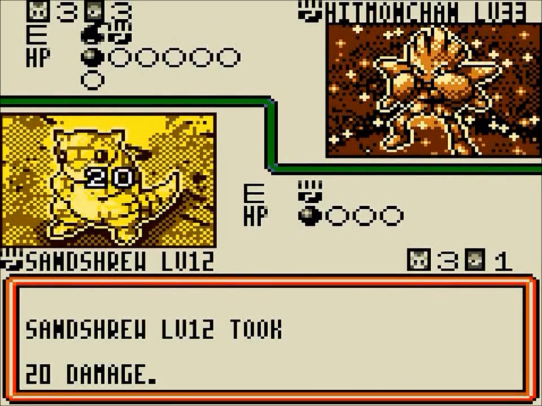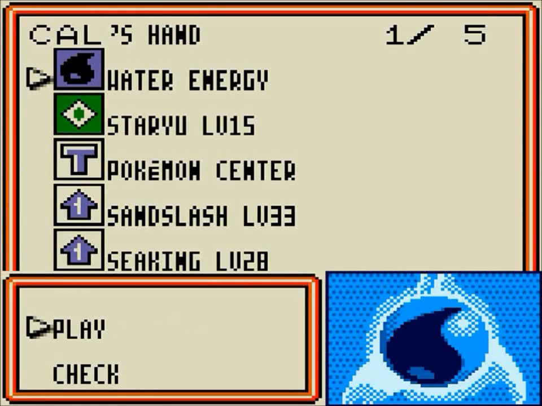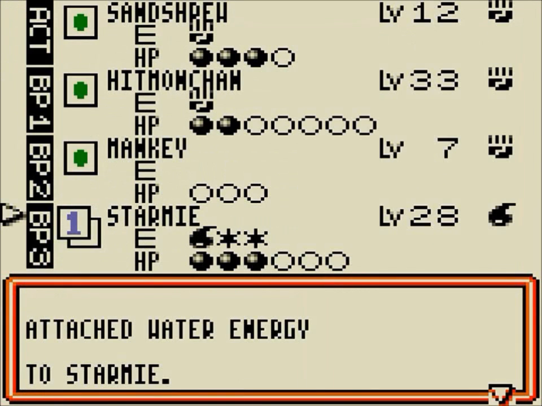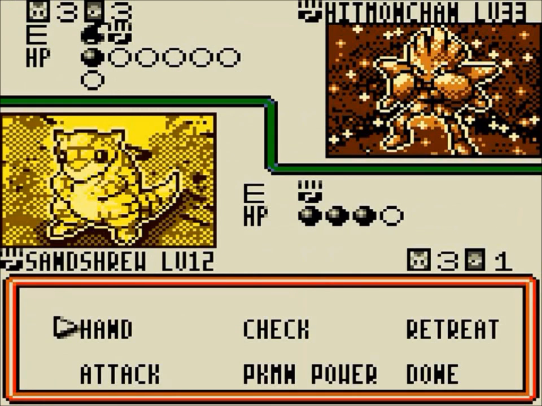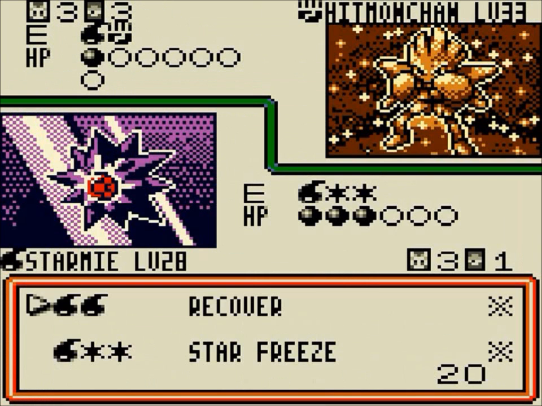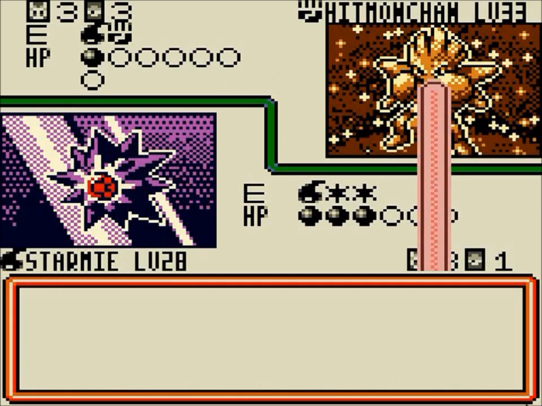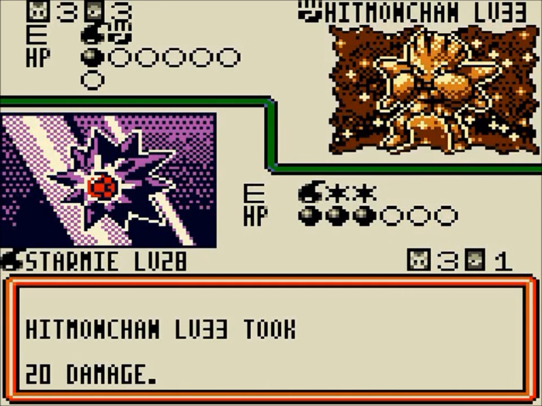God damn it, man. Okay, fighting energy is what I need. I guess the water energy is okay because I can put that on Starmie, but still, kind of need a fighting energy at this point. No, I don't want to retreat again. Go away. Star Freeze, come on. Paralysis, thank you. Okay. So we're getting somewhere.